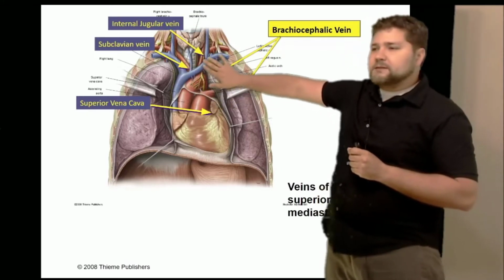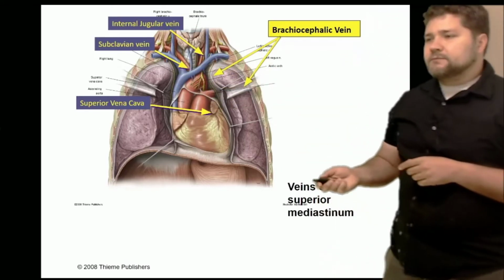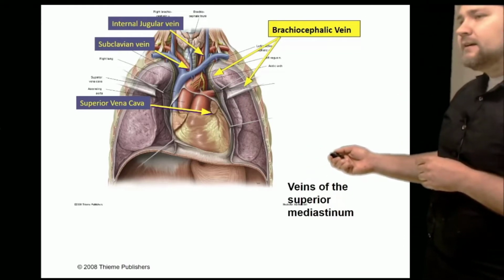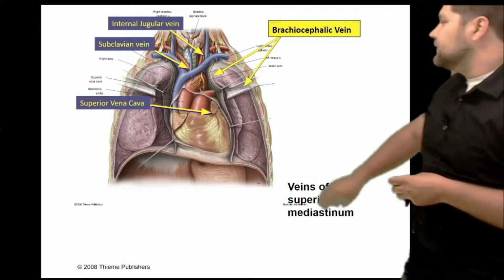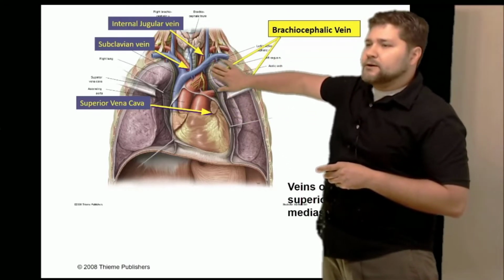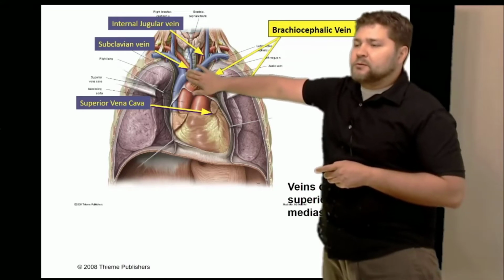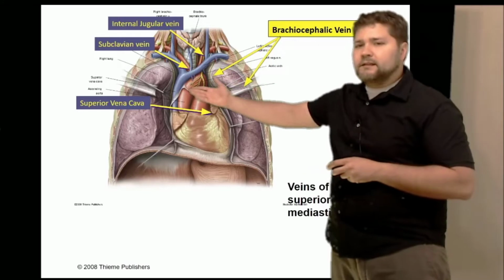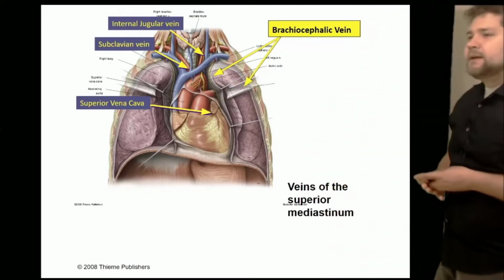Okay, so again, disregard these arrows. They're a little all over the place, but just follow my finger, and I could try this pointer thing. Let's see if this works. Kind of. It's really weird because it's a red pointer for me, but for you guys it looks different. So subclavian and jugular merge to form brachiocephalic. Both brachiocephalics merge to form superior vena cava, and thus the circle of blood continues.